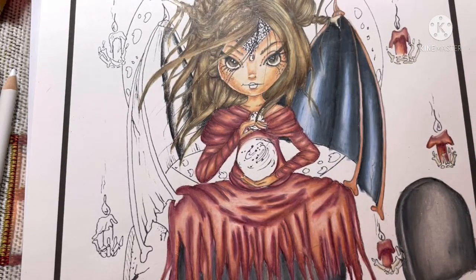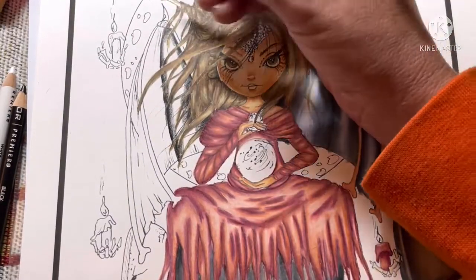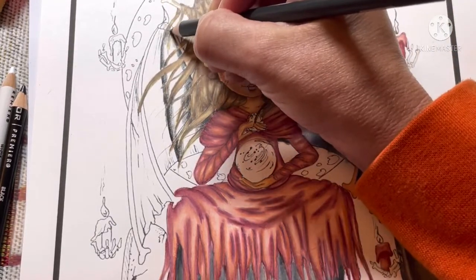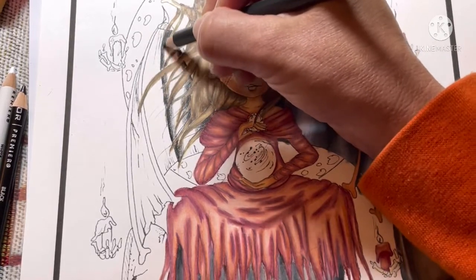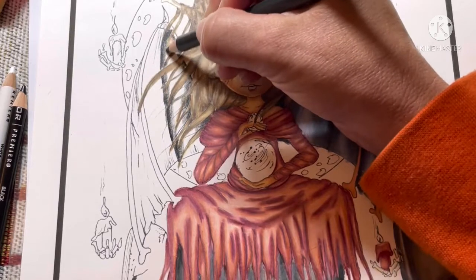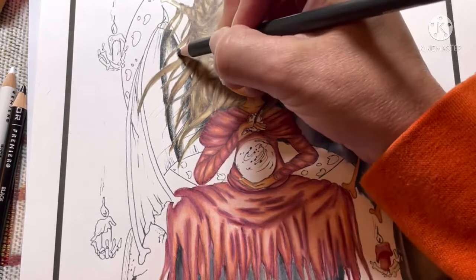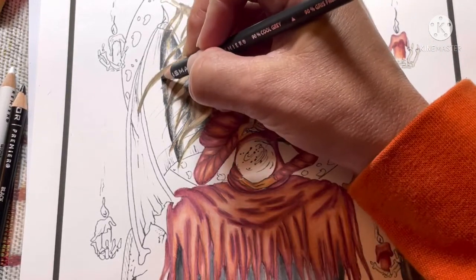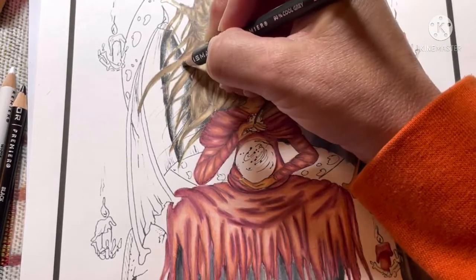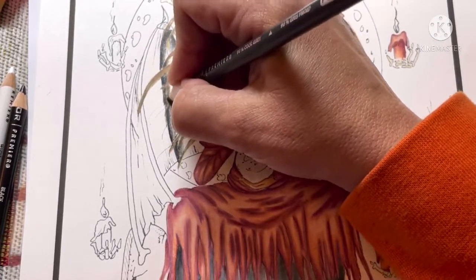Okay. And now the next color we're going to use is 90% coal gray. We'll go over everything we've already laid down, extend it out a little, and then feather that out. I'm trying my best not to go over her hair. With these prismas, the black will lay down on top of her hair, so.